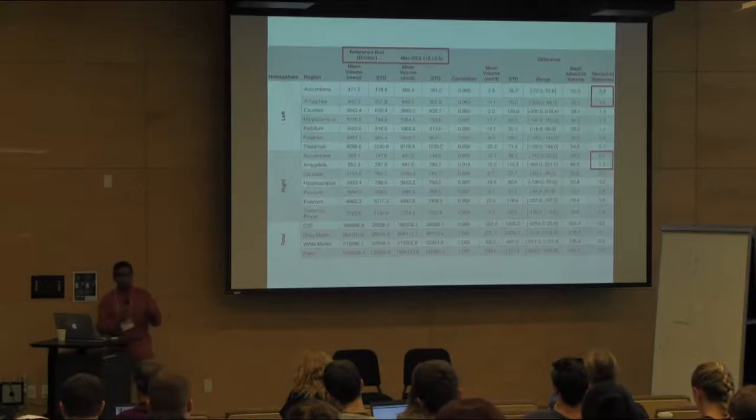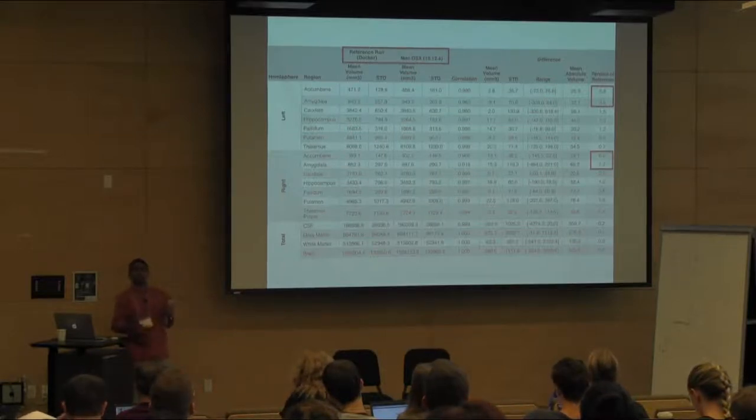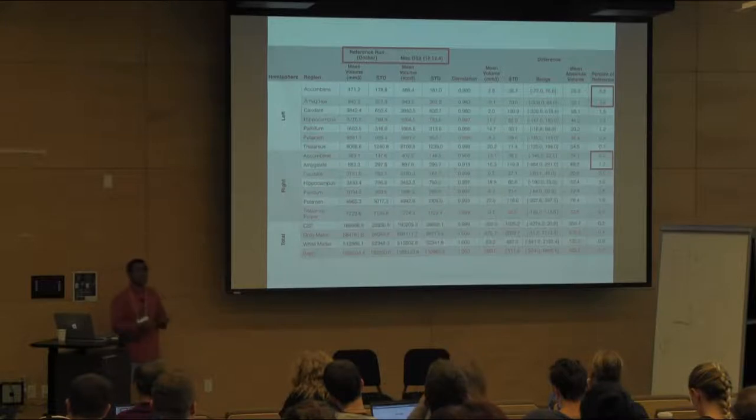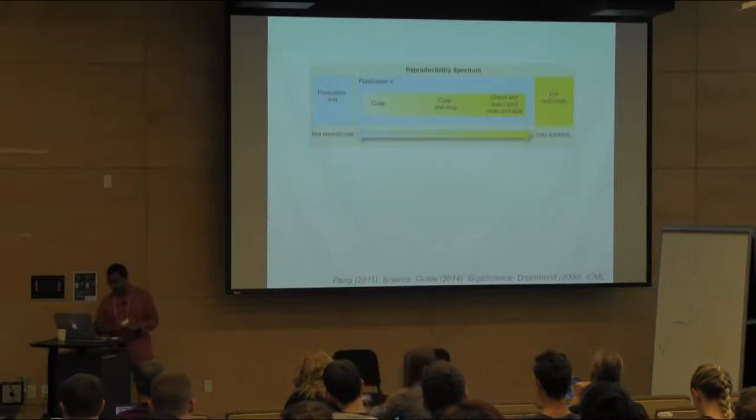This is a similar analysis using two other operating systems. In the previous case, it was the same kind of Linux operating system. This is going between Mac OS X and Ubuntu systems. It shows the same exact pattern. And in some cases, for certain structures like the amygdala, you get to see about 6 or 7% difference across runs from the same software across two different versions of operating system.